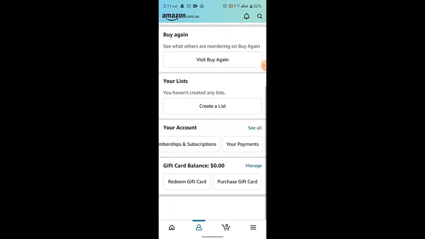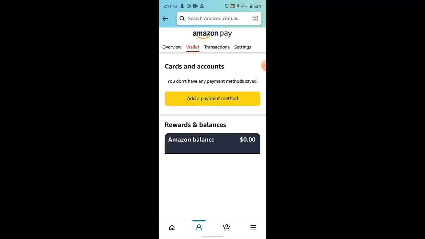And to add your subscription, you need to go to your payments. Over here, you need to go ahead and tap on add payment method first of all. After that, you'll need to provide your card or credit card details. Once you've done that, you can either scan the card or just type in the name on the card or the card details and click on the add card button.